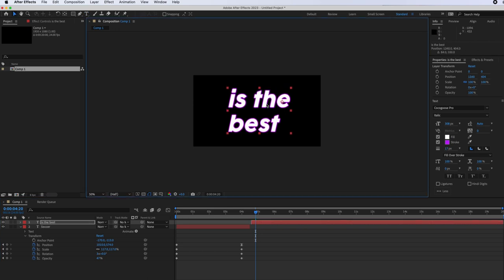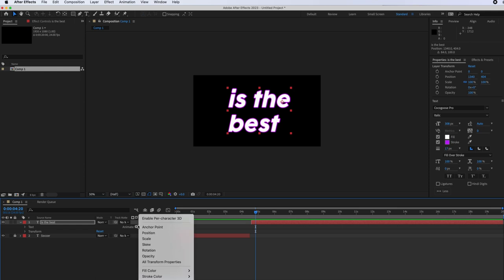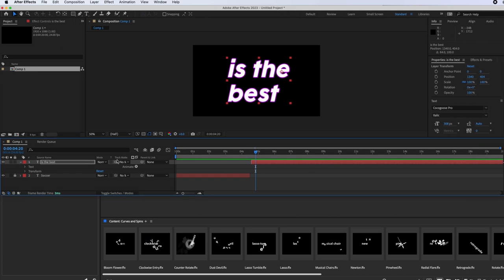Now, other ways to animate. If you look here, let me just lock this layer. It's good practice to lock layers you're not working with. If I open this up, instead of using transform, there's the word animate here. This is another way we can animate text in unique ways. If I click on here, I can animate things such as, let me open this up so we can see it.